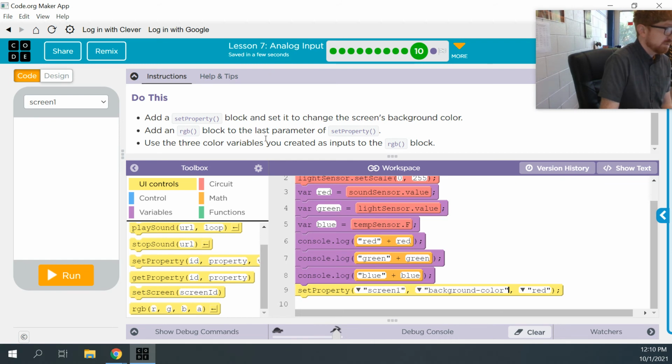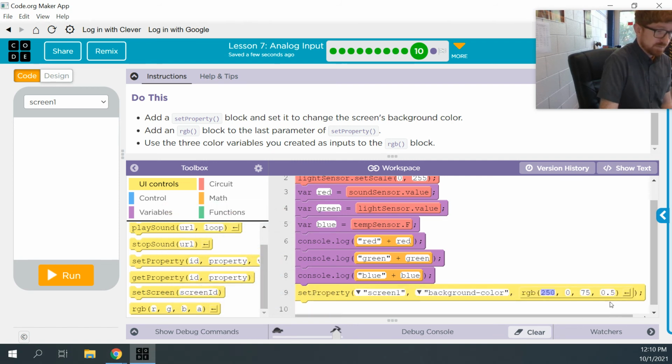Add an RGB block to the last parameter of set property. Okay, so that's easy. The RGB block is already in UI controls. So RGB, and I'm going to take this last parameter out. So red, green, blue.